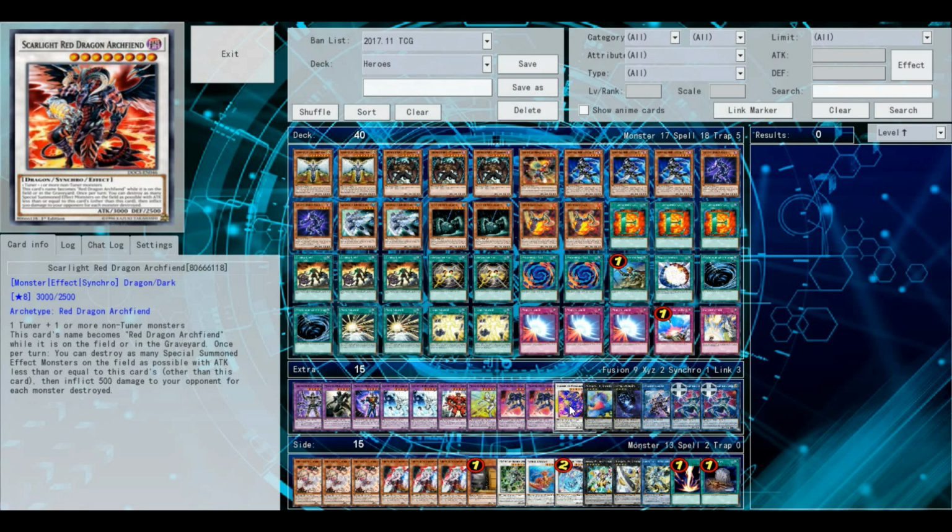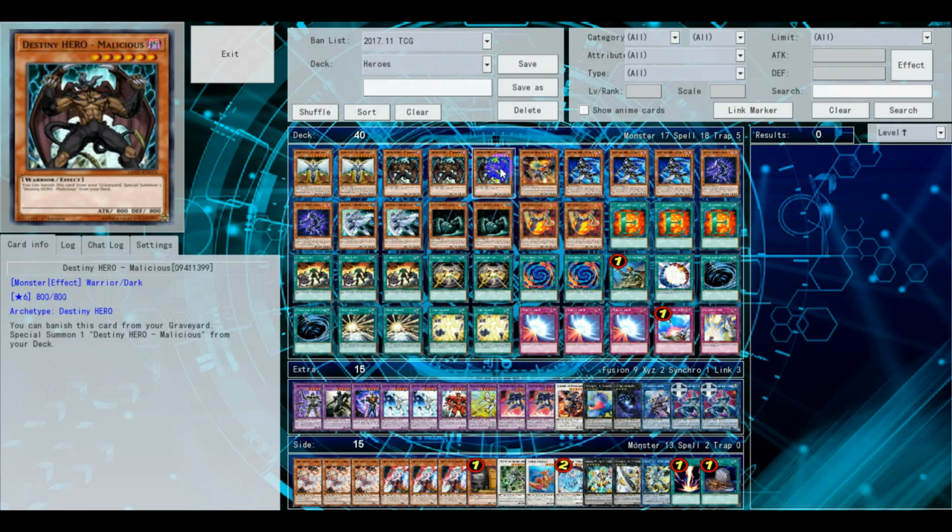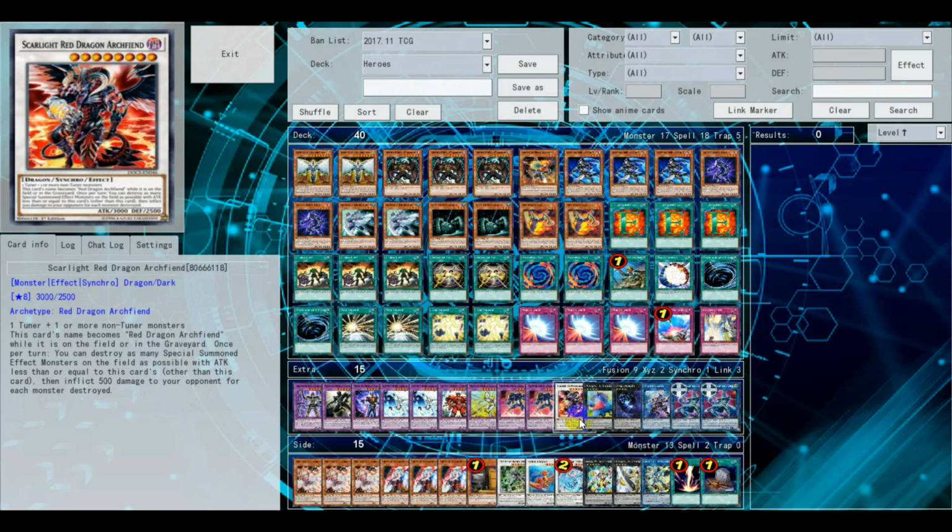Red Archfiend. This is usually used for those spam heavy decks. Yeah, that's basically the reason. And plus, I have 3,000 attack points, and it's easy to summon if I have these two. Just to make an inside joke from the Gretel video, why not play Hot Red Dragon Archfiend?